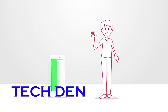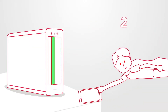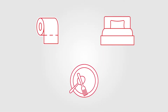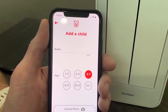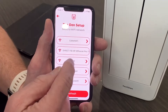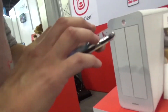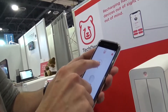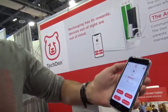Tech Den. Tech Den is a combination between a useful app and a secure storage compartment known as the Den. They work together to help manage screen time while also securely charging all your devices at the same time. When not needed, devices can be stored in the Den which locks them away until you need them again, preventing you from using them in the meantime. You can manage multiple devices at once — the Den can store and charge two devices simultaneously. Using the app, you can set a predetermined schedule with specific times when you can use your device, and the doors lock and unlock based on these presets, helping you to curb your temptations.